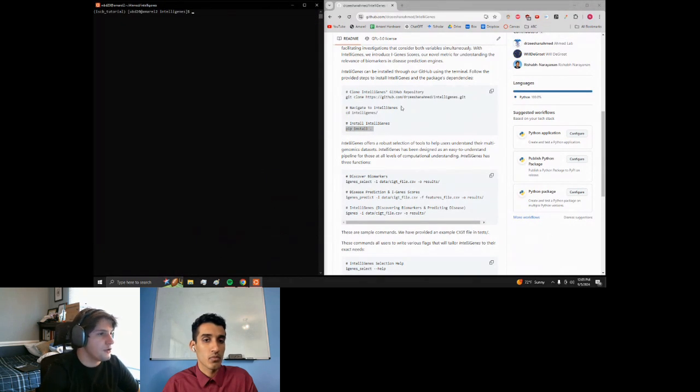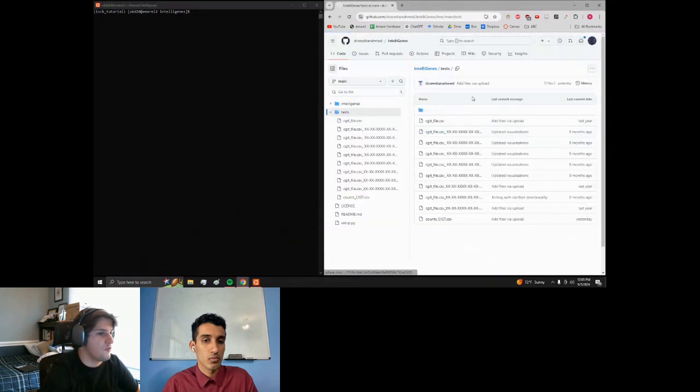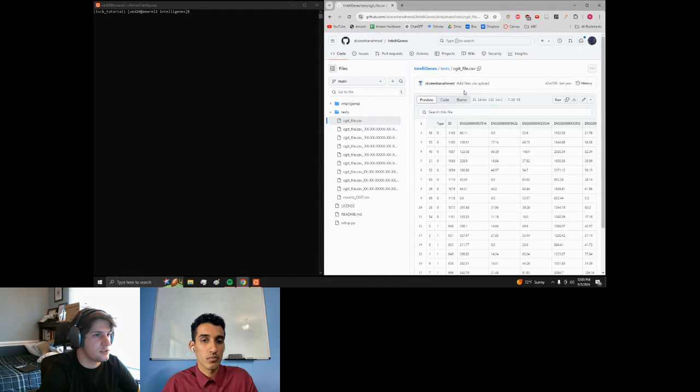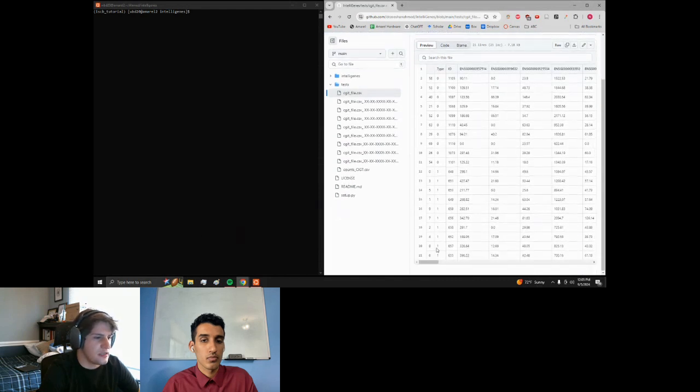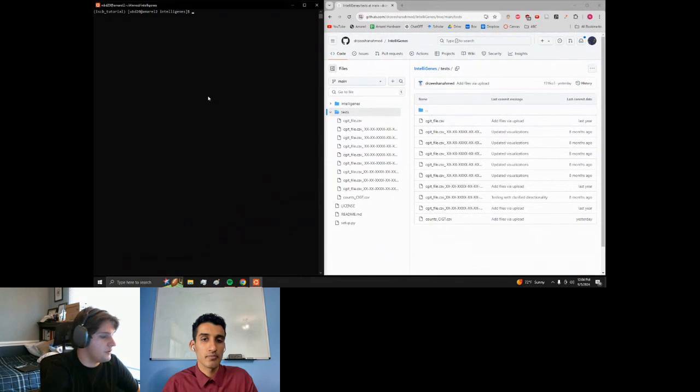Once it's installed, we have test datasets available in the repository already. So for example, today we'll look at this CIGT file, which is, I believe, 20 samples. This is the same file that Rishabh showed the results for. So what we do is we do iGenes, we navigate to our input file. This is in tests, excuse me. We create a results directory. We'll just create one right here.